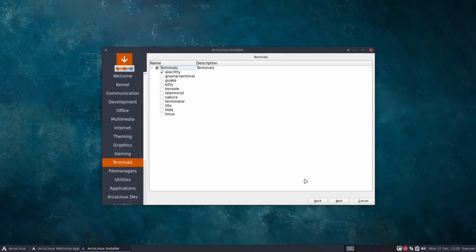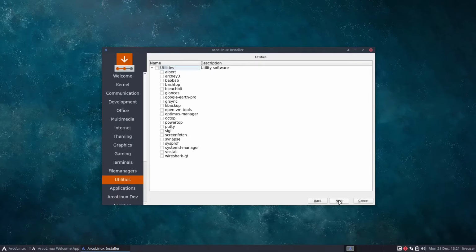But this is the Arco Linux ISO, so it already has XFCE, OpenBox, and i3. So I'll just go with the simplest one, which is Alacritty, and hit next. Now this will ask you if you want any special file managers. Nautilus is what you get by default on Ubuntu, for example, and Dolphin is what you get when you are installing any KDE Plasma distribution. You can actually choose more than one file manager and try them for yourself and decide later which one you would like to keep, and then hit next.